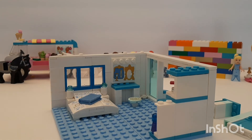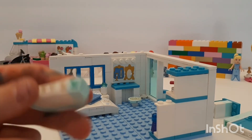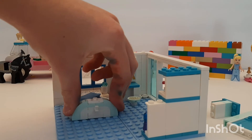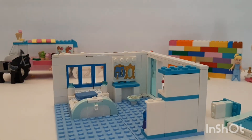We're gonna need something to be in the bed on the bottom — I've kind of changed out the colors, but this is actually from a LEGO set and I want you to guess what LEGO set it's from. It has to do with animals, so if you can guess it, leave it in the comments down below!